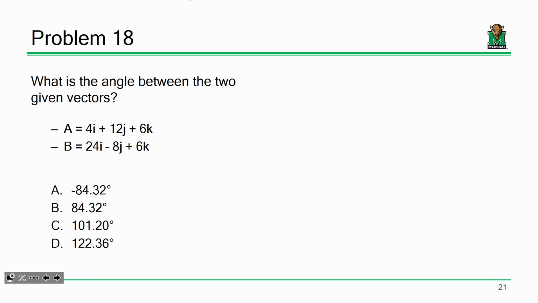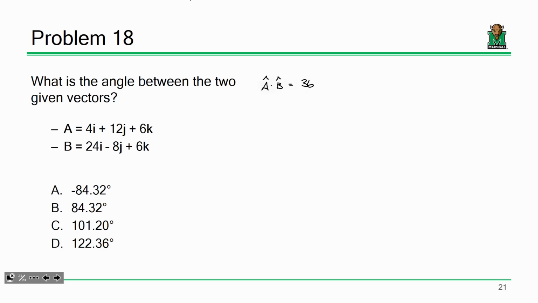Yes, you can. Now, if I had to choose, should I use the dot product or the cross product? What would you choose? Why? There we go. But we are going to need a few things, okay? First off, you are correct. We need the dot product. So what is the dot product? Can anybody just do that real quick? 36. Right? Just 4 times 12 plus 12 times negative 8 plus 6 times 6.